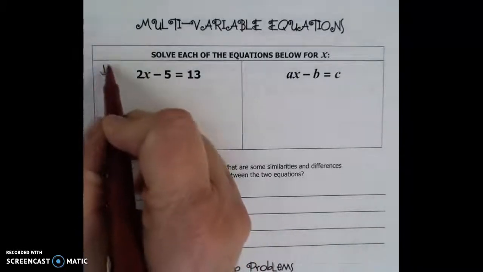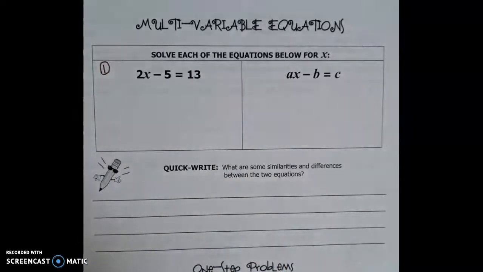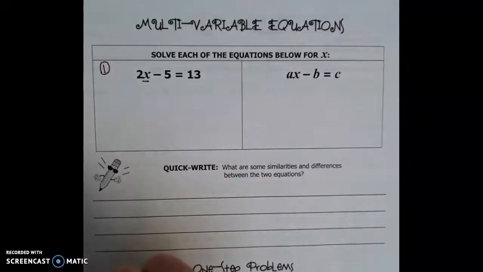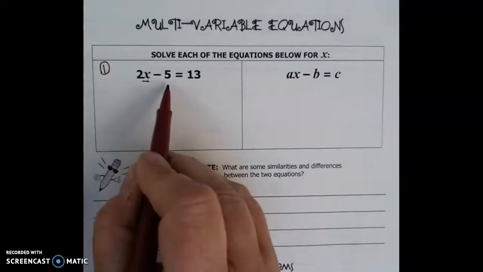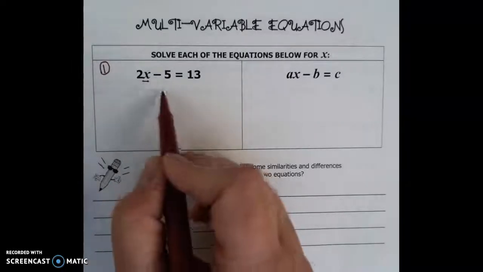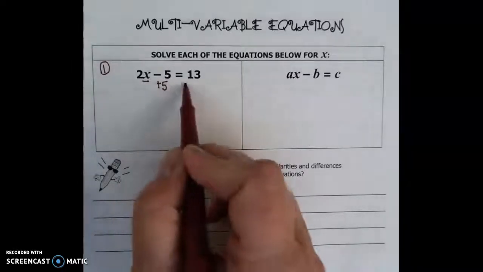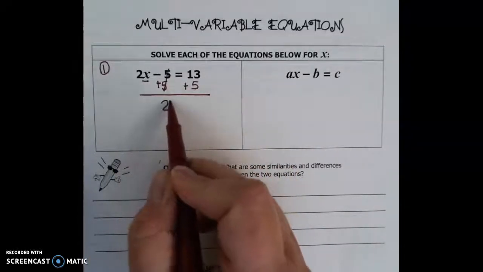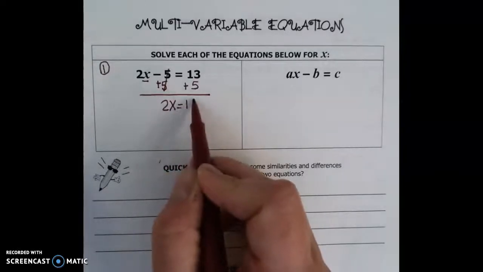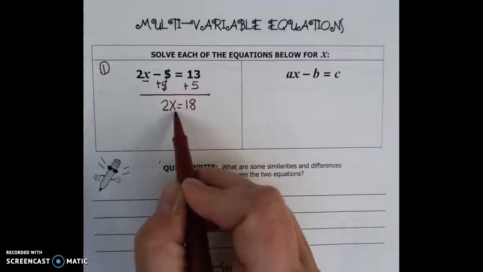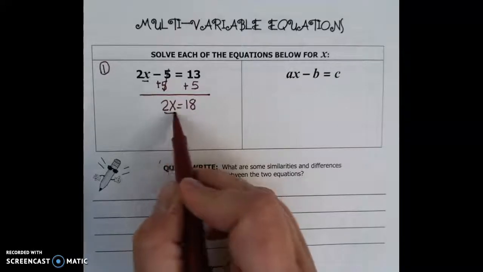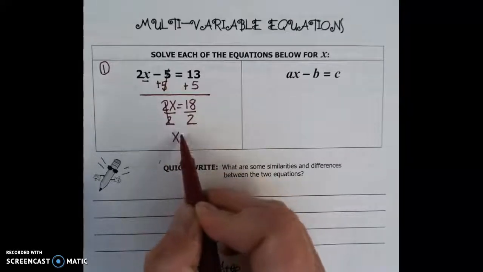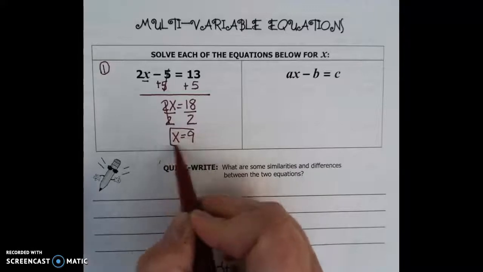We have example 1. Example 1 is a nice two-step equation. We want to isolate x. It says solve for x. So in order to get x alone, x is part of this binomial. We need to get the 5 away from the x to start isolating. So we're going to add 5 to move it to the other side of the equal. And that's going to give us 2x equals 18. 2 times x. So to undo the multiplication, we're going to divide both sides by 2. And it's going to tell us that our x is going to equal 9.